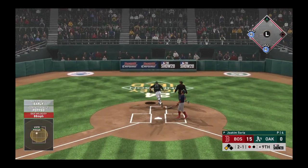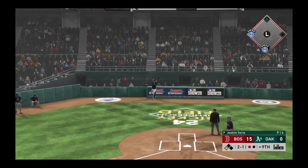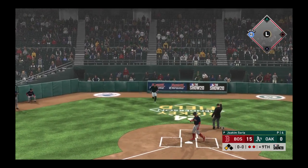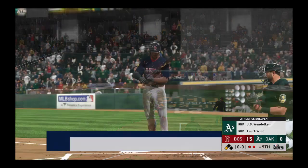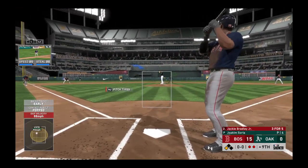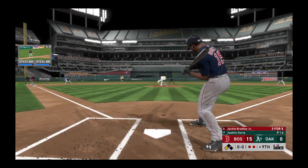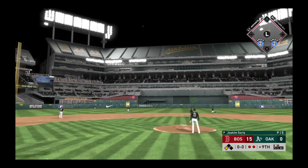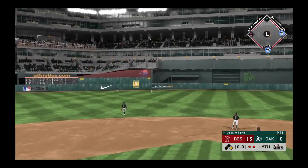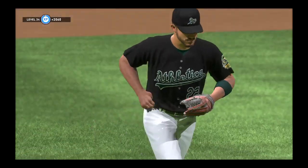Now a swing, and he pops it up. Right up the chute. This may be tough behind the plate. And he'll get back there to make the catch in front of the screen as they retire their man here for the second out. Up next for the Red Sox, the center fielder. So here now is Jackie Bradley from the stretch. Lifted in the air out towards left center. Laureano is there to make the catch, and mercifully the side is finally retired.